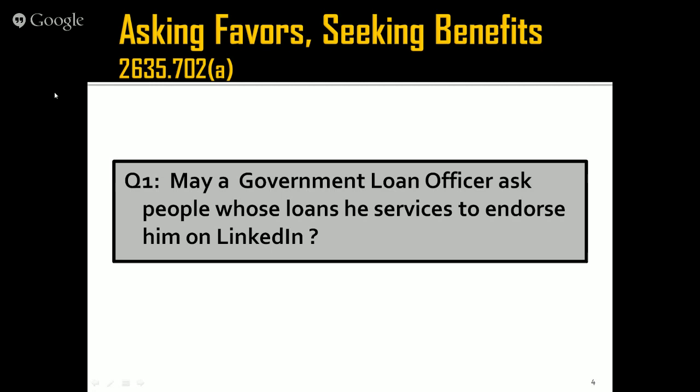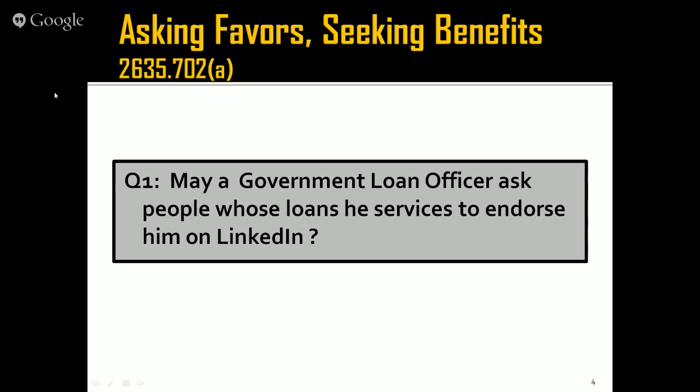This is exactly the kind of thing that I think we have to counsel employees about: whenever you are in possession of a set of authorities over non-federal sources, and you have the ability to confer benefits or withhold benefits, or somehow to materially affect the lives and livelihoods of folks outside of government, what may otherwise appear to you to be benign, maybe even almost customary, that people want feedback about how they're doing, and if they're doing well, they'd like to know that people are in a position to comment on the good services they're providing.